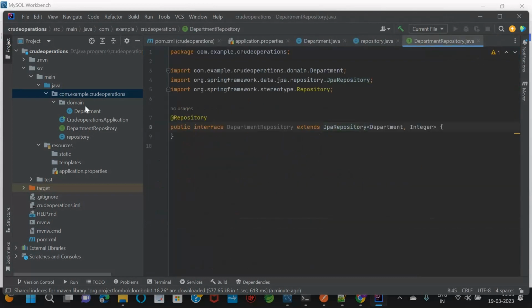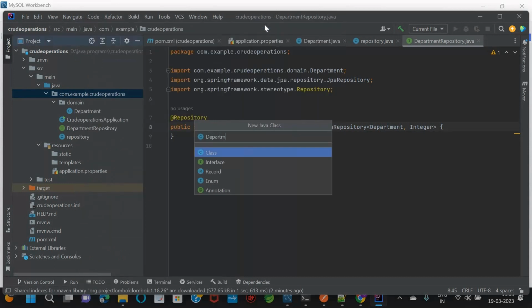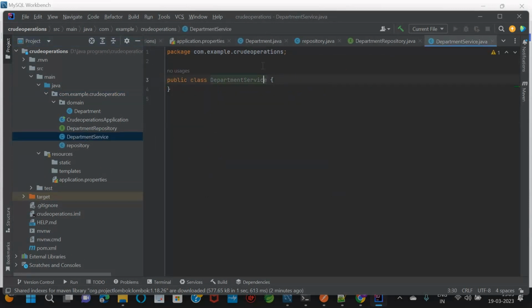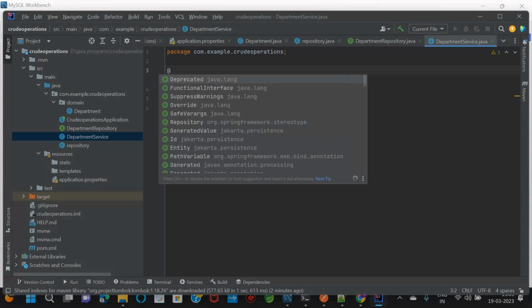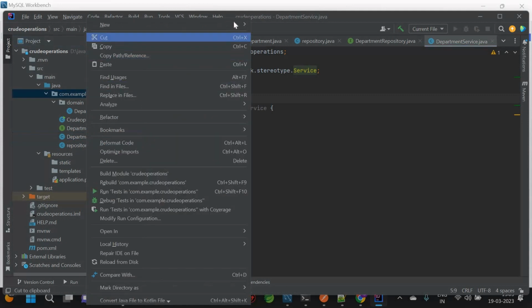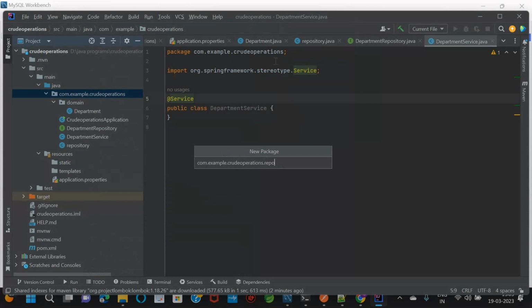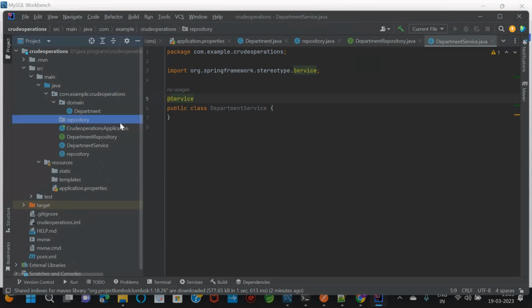Okay, and then let me create the service Java class, DepartmentService. This I am going to mark as a service. Let me create separate packages because it is easy to understand later.